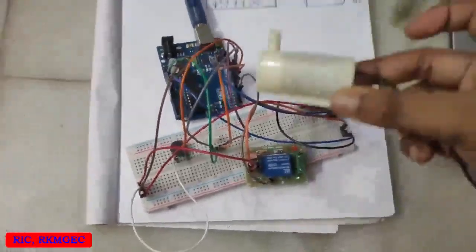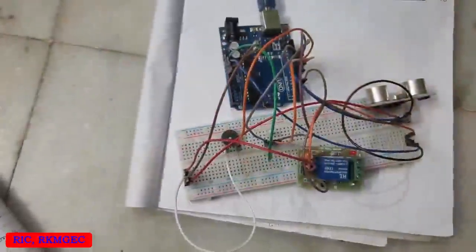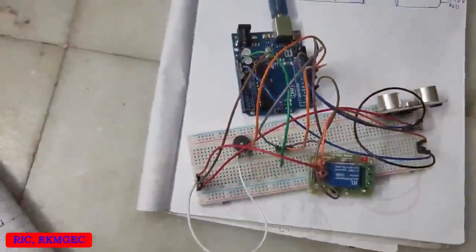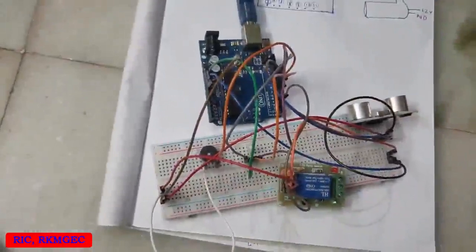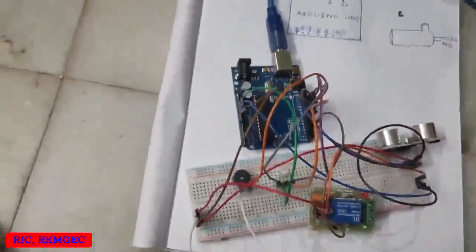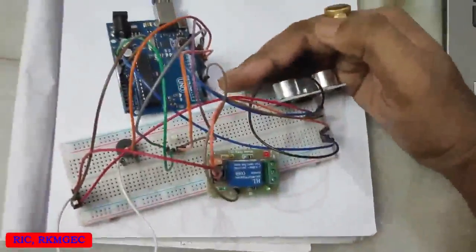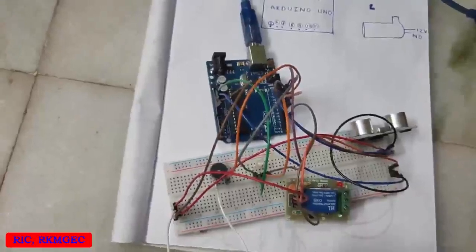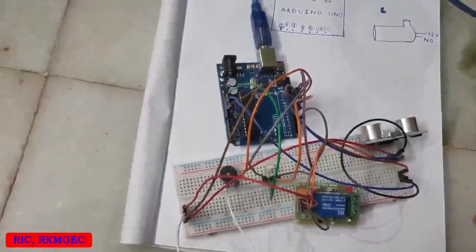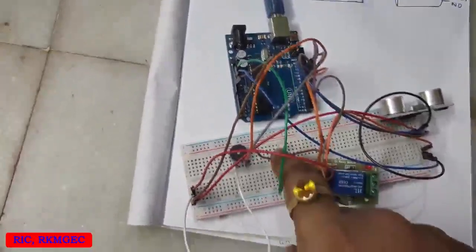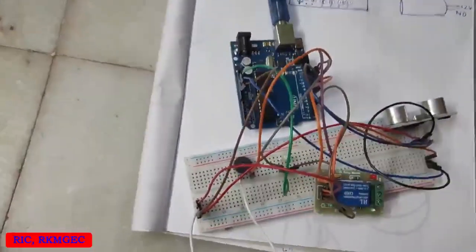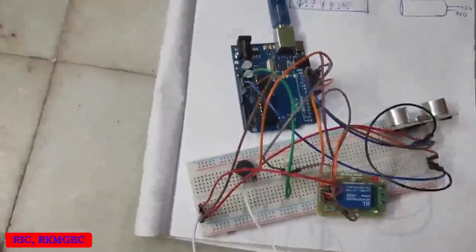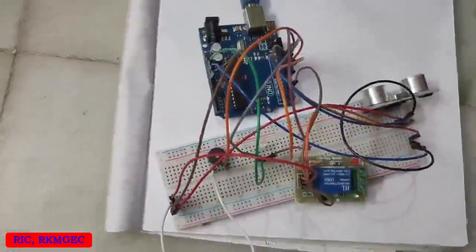We can also change the delay time by simply pressing the reset button of the Arduino, or covering the ultrasonic sound sensor with our hand. A blue light will start blinking. The number of blinks will be equal to the number of seconds added to the delay. The LED light blue light will come out from this LED and after that the circuit is ready to work. I hope I have made the circuit quite clear.